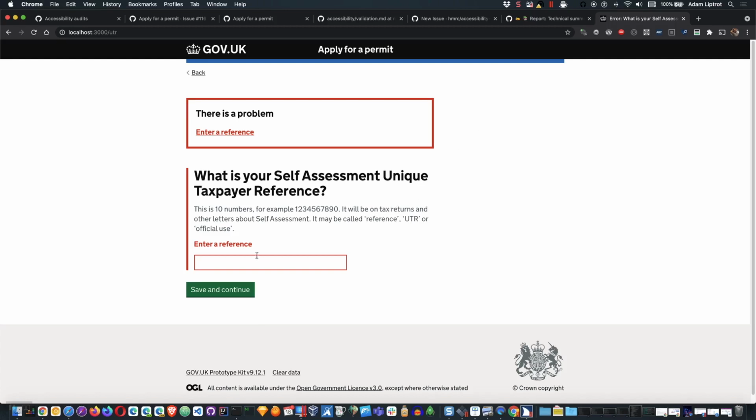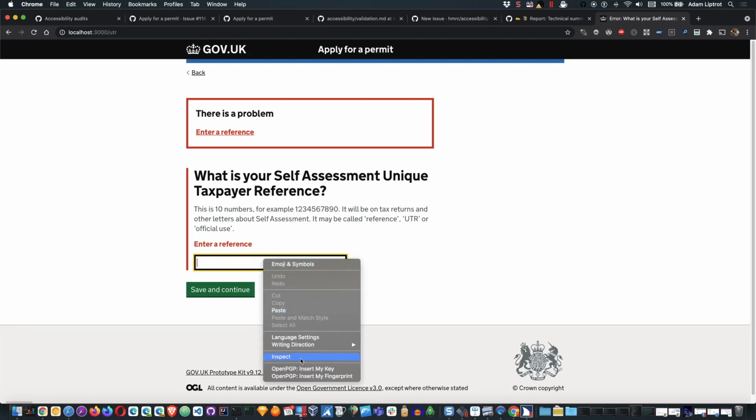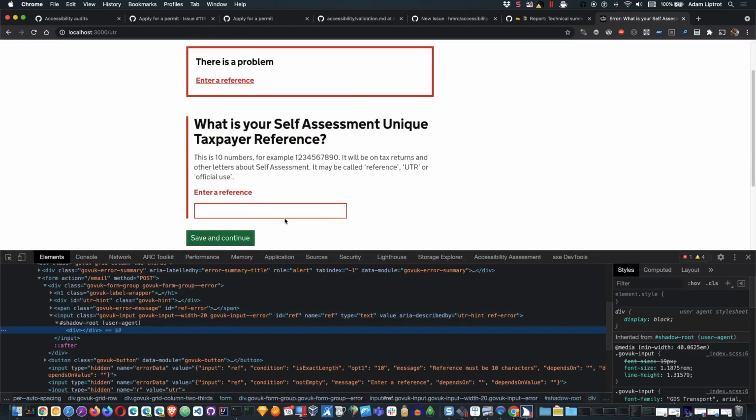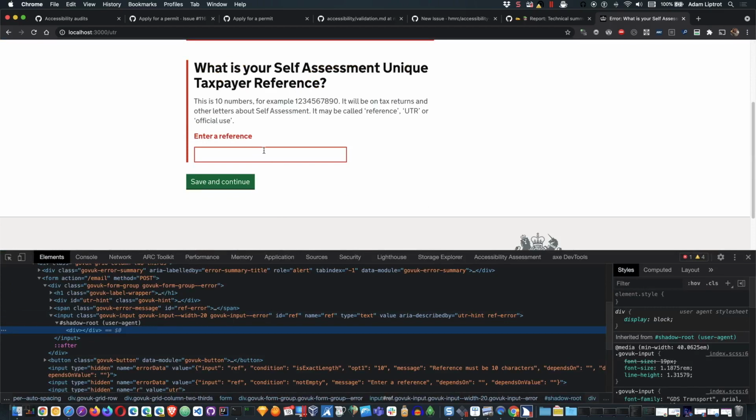So the next thing we'll do is check some other things. We'll check that the hint and the error are referenced to the input correctly. We'll do that very quickly with the DevTools. What we're looking for here is this input to have ARIA on it, referencing these two pieces of text, and also that this H1 is also a label. We do a quick visual test by clicking on it and making sure that it focuses the input, and that's fine.